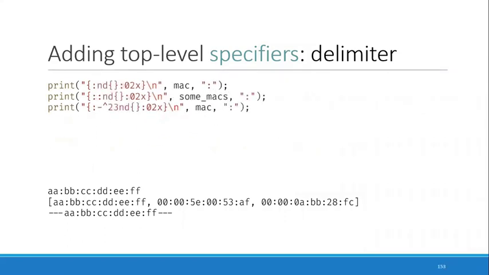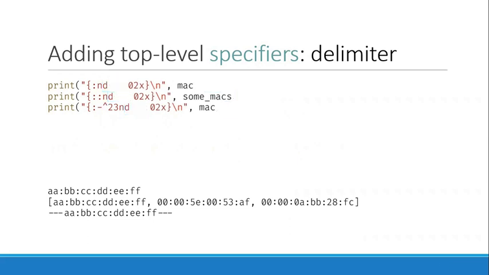So if we had a top level specifier for delimiter, let's say we introduced it with the letter D, and then an argument placeholder. So in this case, open brace, close brace to give me the next argument, and I pass in my colon to get there, right? So this is the way that I'm specifying the thing. Or maybe I even go one step further and allow you to embed the specifier into the format string, because in the common case, when you want to provide a delimiter that isn't comma, you know at the point of writing it what it is. So it'd be nice to just embed it.